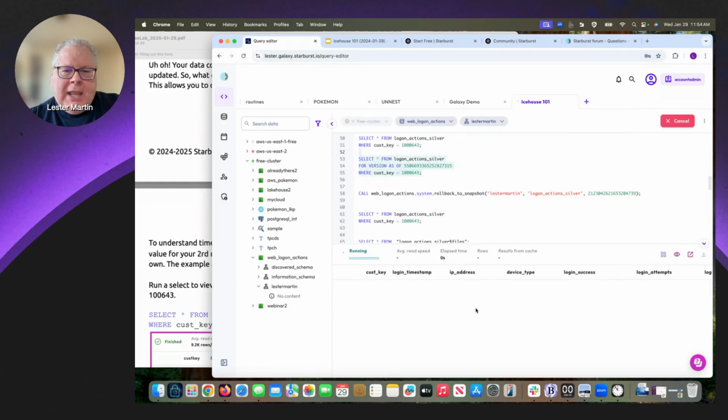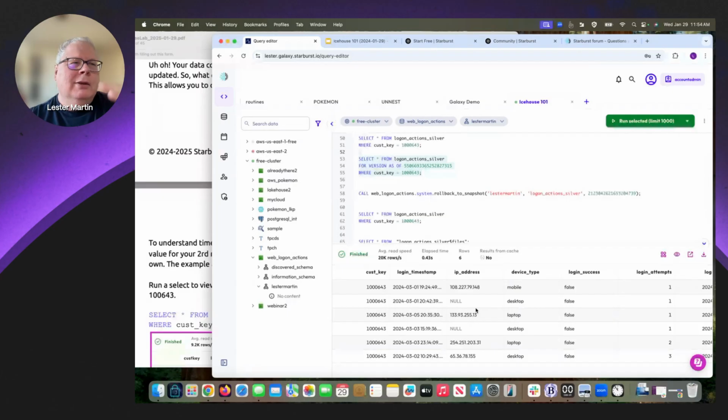And we don't have that option. We can't say one version back, two versions back. We have to say a specific version, or we can use a time window. Show me as of an hour ago, a minute ago, 2 days ago. So there is that notion if we don't care so much about the exact version number, we just care about a window of time. And there we go.